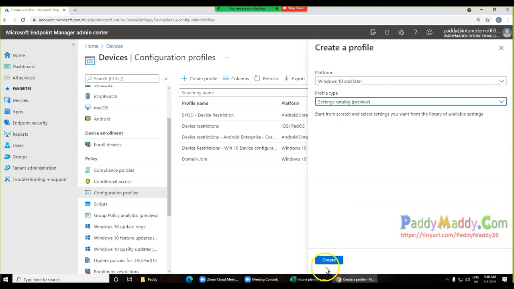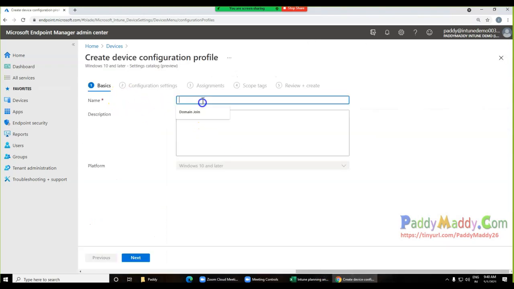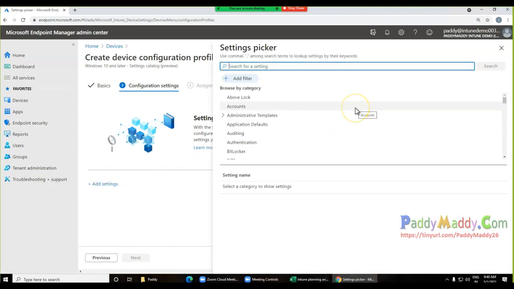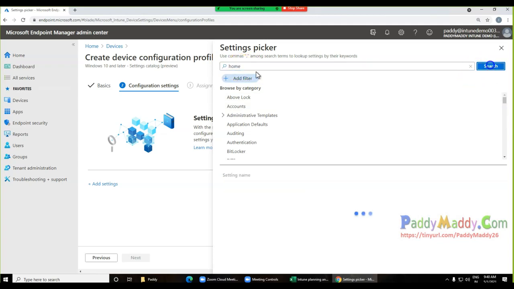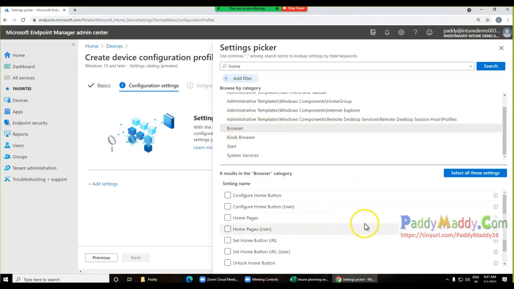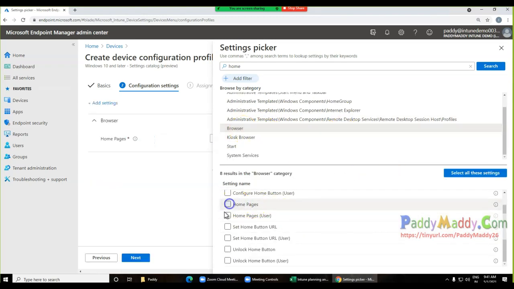You will simply go here and create, for example, an IE specific profile. I want to block some kind of settings. Let's say I'm just giving you a high level; I'll take it to the designing side. Before that, let's say I want a home page to be set for a browser. So there might be some kind of home page settings. So in a browser you want to set a home page, for example.